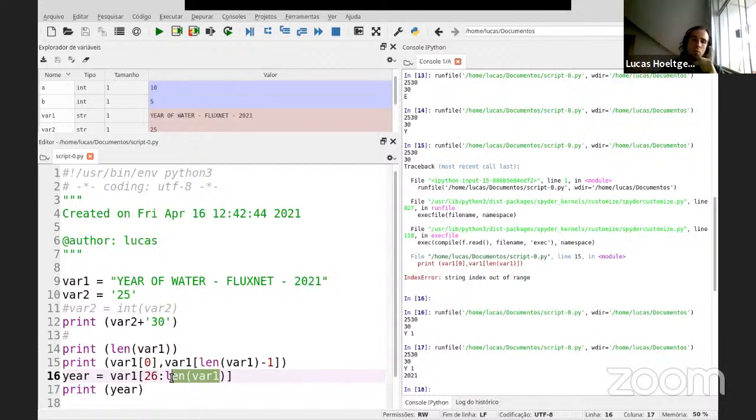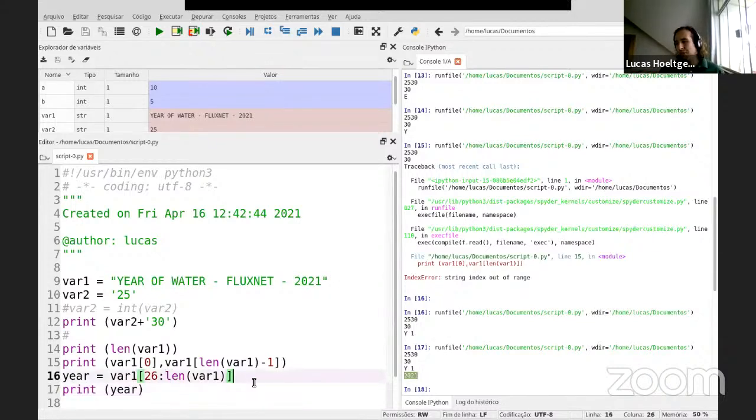So if you want to see a subpart of a string, for example, with 10 positions, from 7 to 10, you would declare 11, because the counting in Python ends one position before that position. So this is for the year, and I extracted this last position.